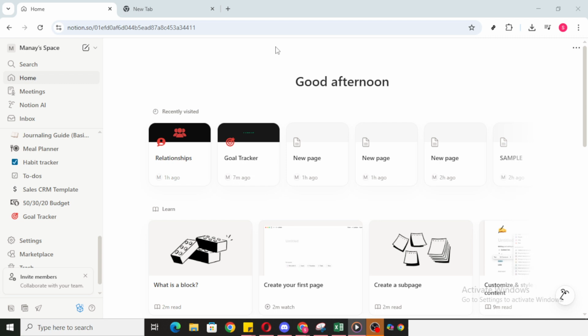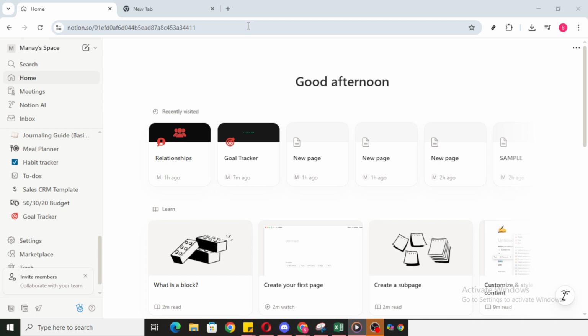First, open the Notion website in your browser and sign into the workspace where you want this connection to live. If you have access to multiple workspaces, make sure you're in the correct one before continuing. It helps to use a modern browser and a stable internet connection so the permission screens load smoothly.